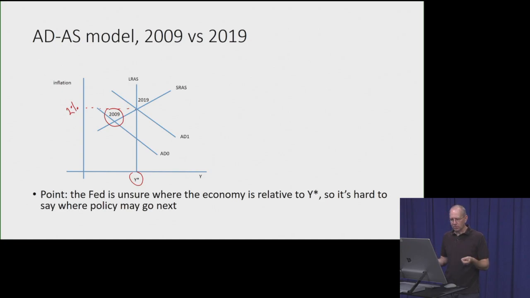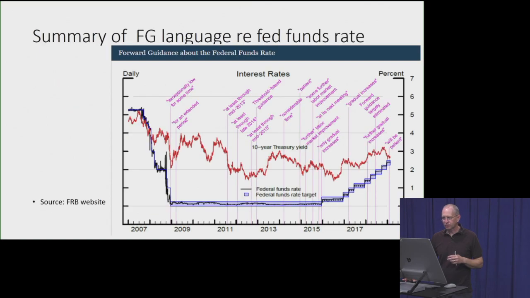Well, fast forward to 2019, it's possible that at least in the ballpark, the economy is at something like that position there. Now, we're not sure exactly if they're at full employment, but they're certainly in the general ballpark of it right now. At this point, the idea is that the Fed can't for sure tell us where policy is going next. So in other words, it can't commit anymore to where they're going to make their next policy move, so they're not really trying to do that anymore.